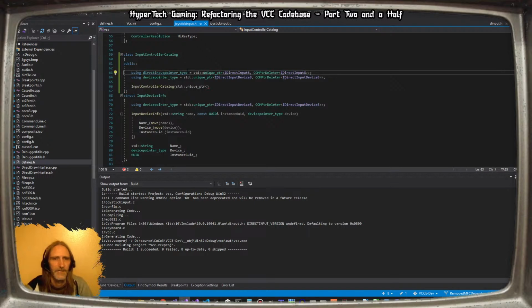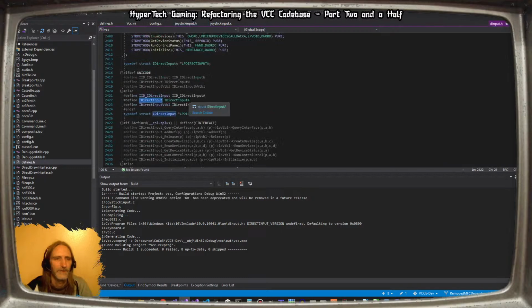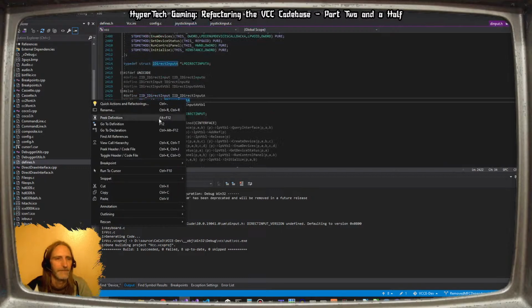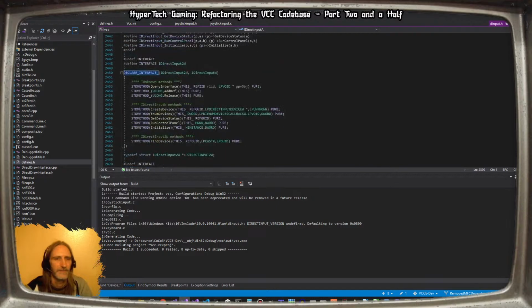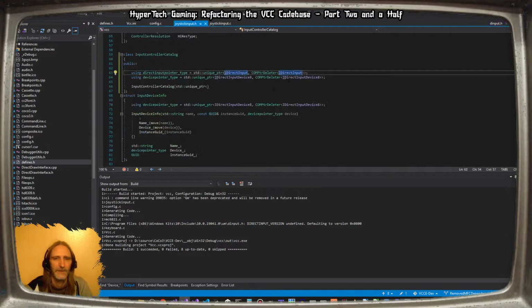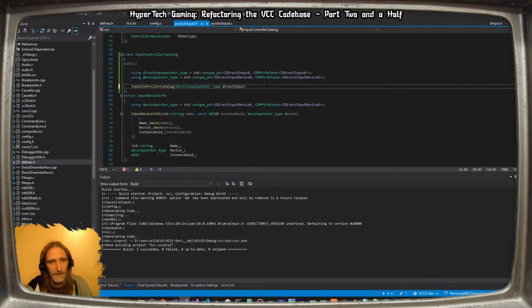I'm pretty sure there's a way to actually do this. I think it should have been able to do that. Yeah, see, DirectInput. Hmm. Wonder what that goes to. Just DirectInput A. Well, they're explicitly using a specific version. Yeah, although I'll check to see if I even need that. So let's go down here, just make this a little bit easier.